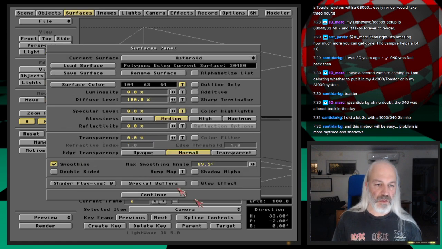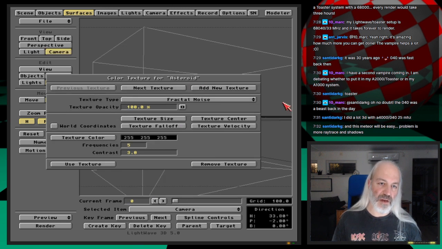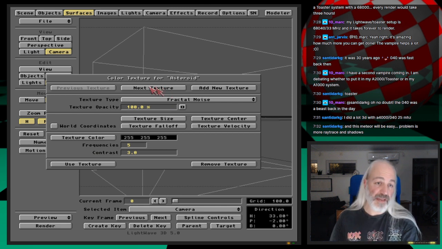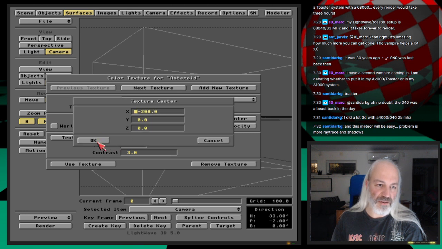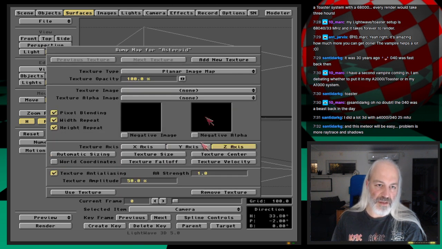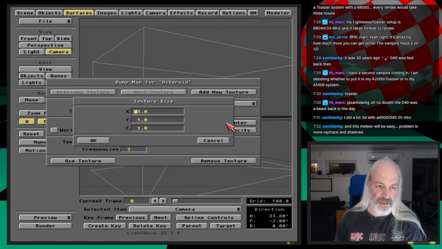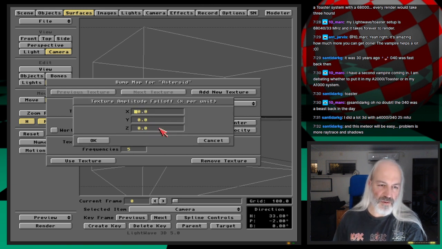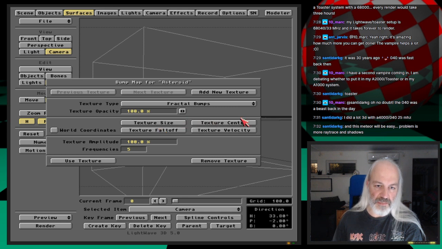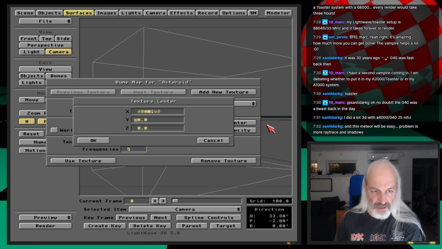Yeah. So let's see, how can we give it more life? Now it will be a good idea to copy all these textures from, let's say, first the ice. Let's put some ice. So 50, 50, 50, 5, 3, and 0.9, and minus 200. Let's see if I can remember all these. So fractal bumps, 50, 50, 50. Let's put this to 100. Frequencies 5. And the fall off was 0.9, and my center was minus 200, minus 200.